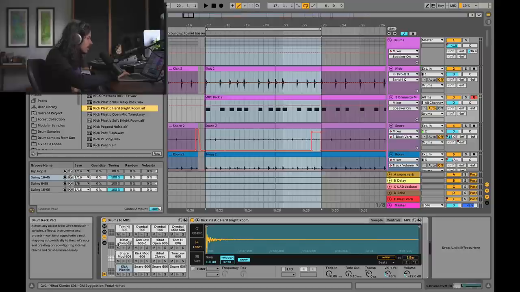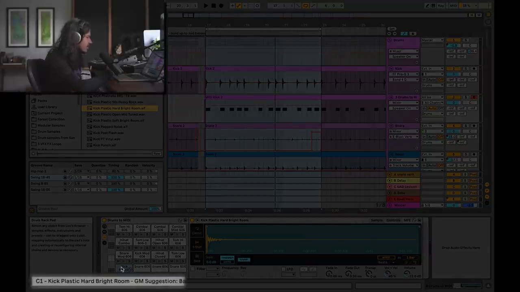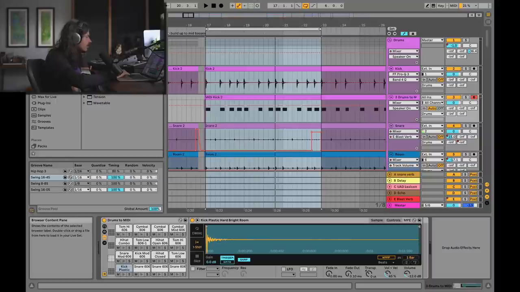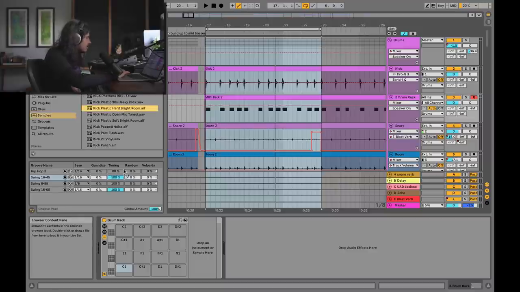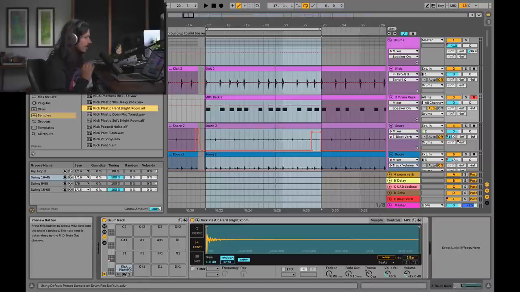So instead, I'll hover my mouse right here, and you see how it says C1? All I gotta do is grab myself a drum rack, replace this entire device with it, right? I'll go back to my samples, and I'm just gonna drag this sample into here. Now I got a fresh start. Everything's fresh. Super simple, all right? So now let's play these together.